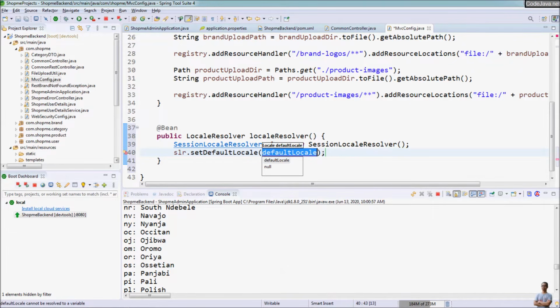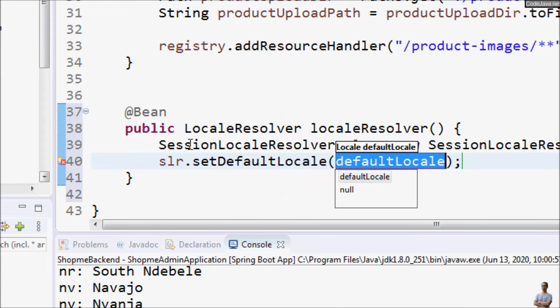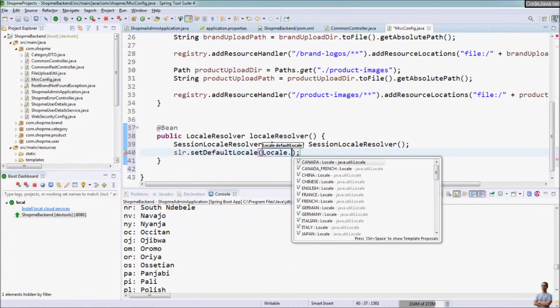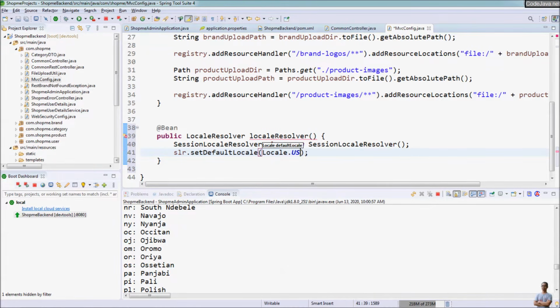So when the language code is not found, is not correct, the application will use this default locale. So here I specify the default locale is US, which is for American English, and then return the object session locale resolver. Return SLR. Okay.